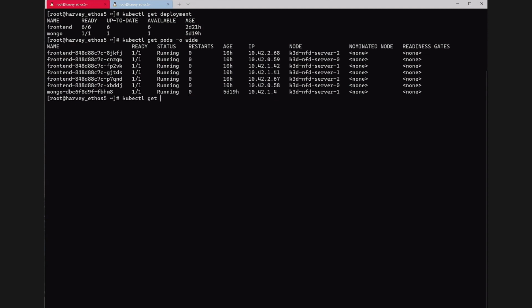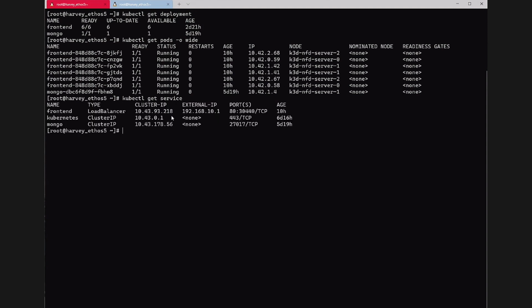What I've done is, obviously, I want this front end application to be exposed to my world. So I've created a service. And what's really important to look at here is this front end service. It's of type load balancer. And what's important to look at is this external IP address. And this is the IP address, the prefix that we're going to advertise to our top of rack switch. It's a prefix that every one of our computes should be advertising to the top of rack switch and propagating to the fabric so that we can ECMP hash the traffic destined to this prefix to each of the compute nodes, right? So this is our scenario.